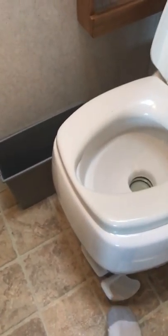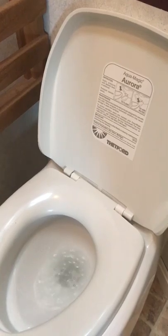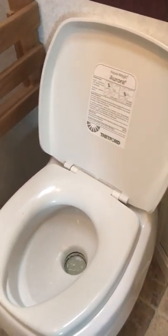This here is foot flush. These pedals bottom out on the floor. This is your fill. That fills the bowl, keeps the bowl fresh. And the pedal to the left there is the flush and rinse. Okay, so again, fill.